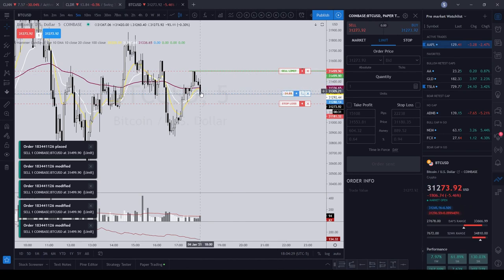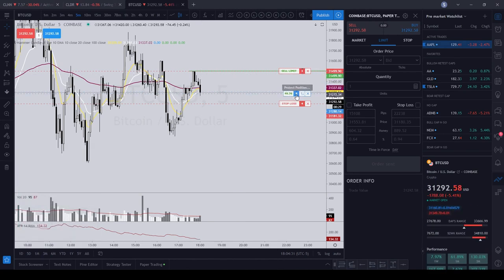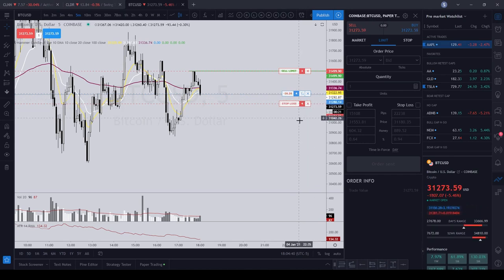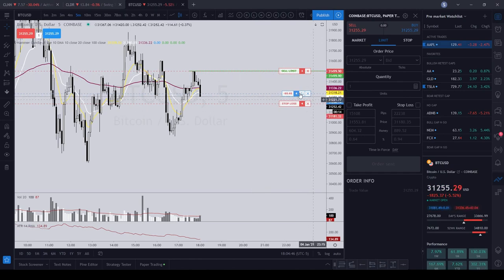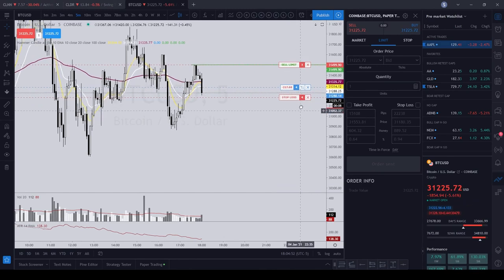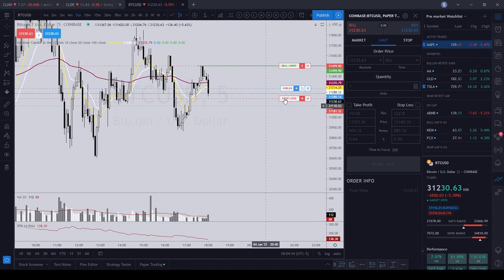Now when this happens, this will drop to 3, and it will also modify my stop loss order right here. So that will end up being 3. So that's the nice thing. Having it done this way, when this target gets hit, it does update your other order, which is good.